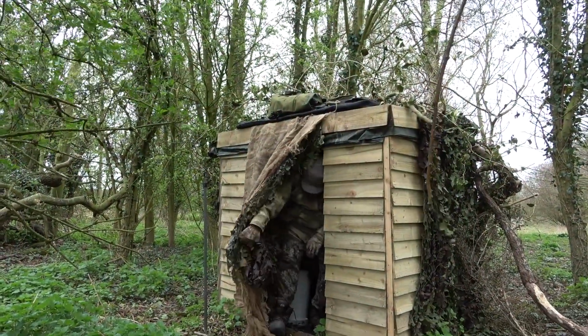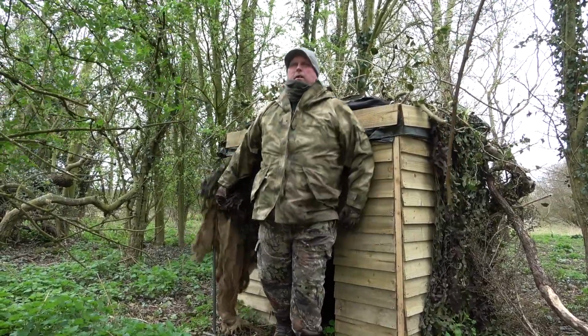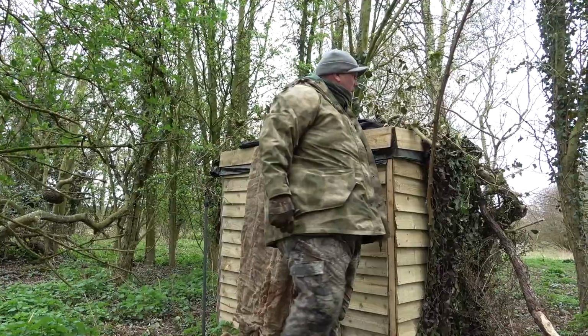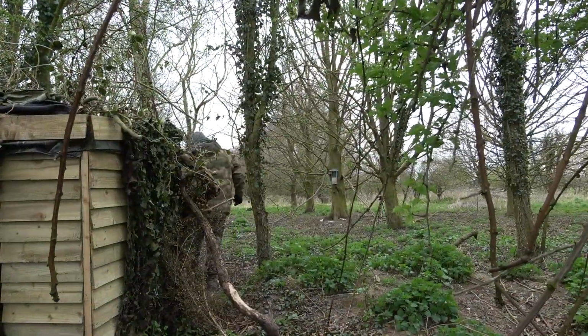After giving it a good hour in the hide and nothing showing, we decided to call it a morning. After being sat in the hide since about just after 7, I was really pleased to get out and have a stretch, as you can see.